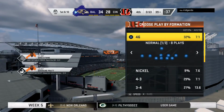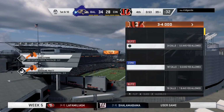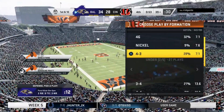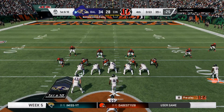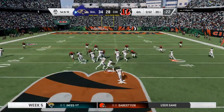Six interceptions now in these last 2 weeks combined. I know the easy thing is to go back to mechanics, footwork, things of that nature. I'm also wondering, is he getting fooled by what he's seeing on defense? Has the scouting report changed? Are they showing him things different than what he expected? For the second week in a row, he's throwing it to the guys in the wrong color shirts. Yeah, he better figure, whatever the reason is, he better figure it out.